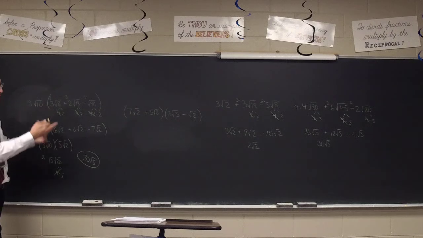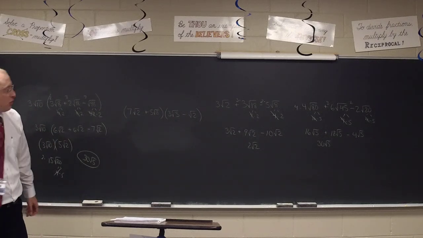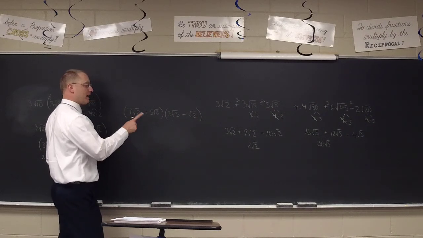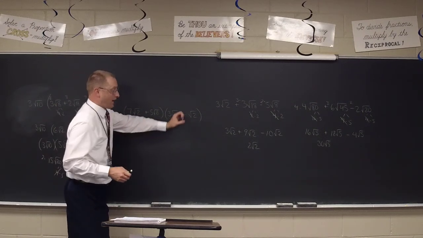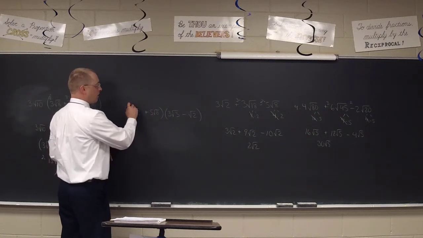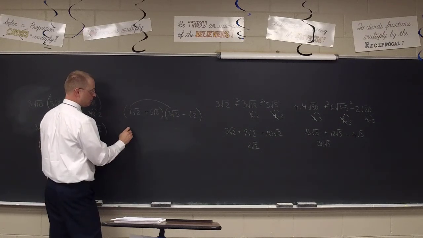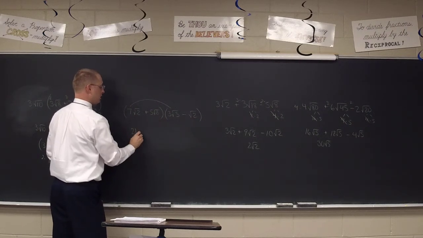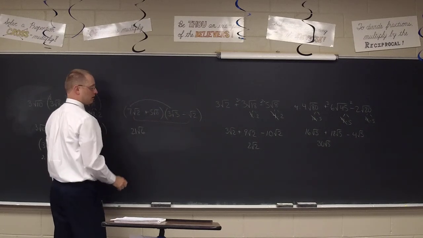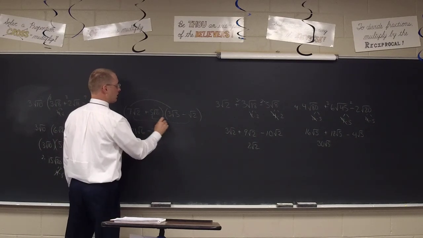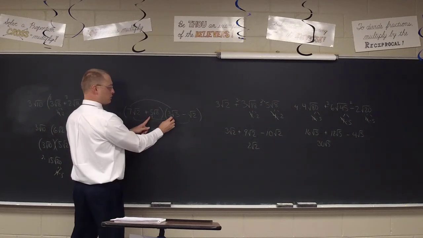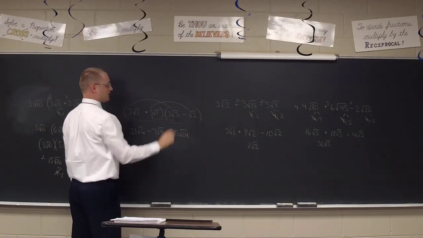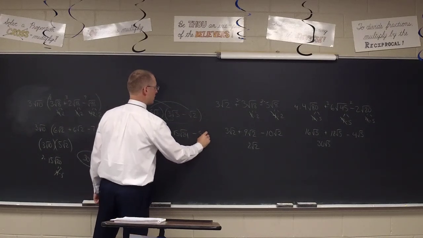Look at this problem here, and what am I going to have to do with something like this, Lana? FOIL. Now, they're not all similar binomials, right? So it's probably going to be a FOIL, four separate terms rather than some combining. The first gives us 21 times the square root of 6. The outer, negative 7 times the square root of 4. The inner, careful, 5 times 3, 15 times the square root of 24. And then the last, negative 5 times the square root of 16.